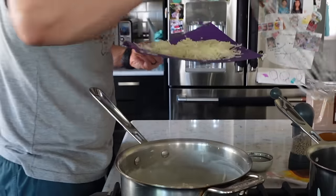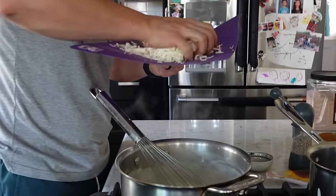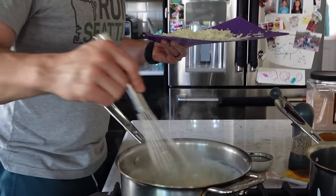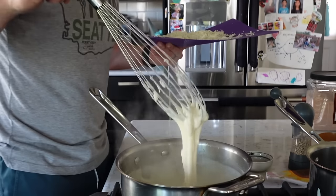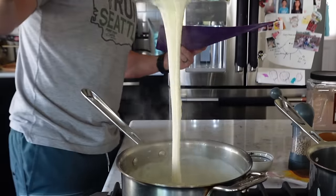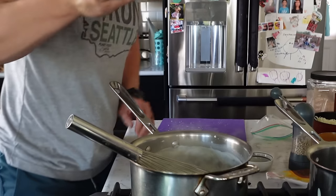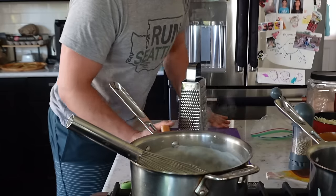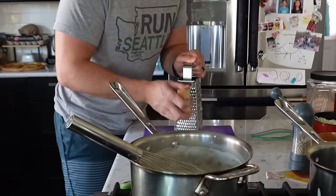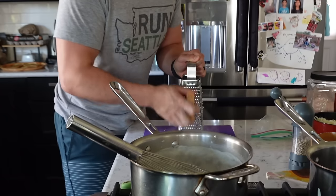I only have mozzarella — ideally you'd want to use cheddar, something a little more flavorful, but because of the kids, this is the only mild cheese I have. So I'm going to also put parmesan. With the bacon, I think it's all going to come together. Hopefully they can forgive me for not having cheddar. It's cheddar! I'm also going to add some parmesan cheese. I'm basically making the same sauce I put inside my lasagna — the exact ingredients, the exact ratios. I have a feeling the girls will like it.